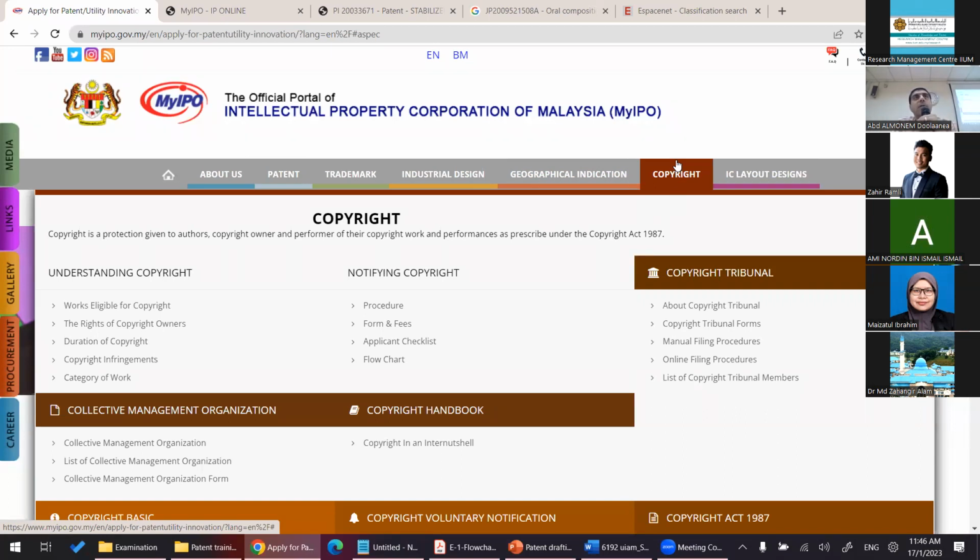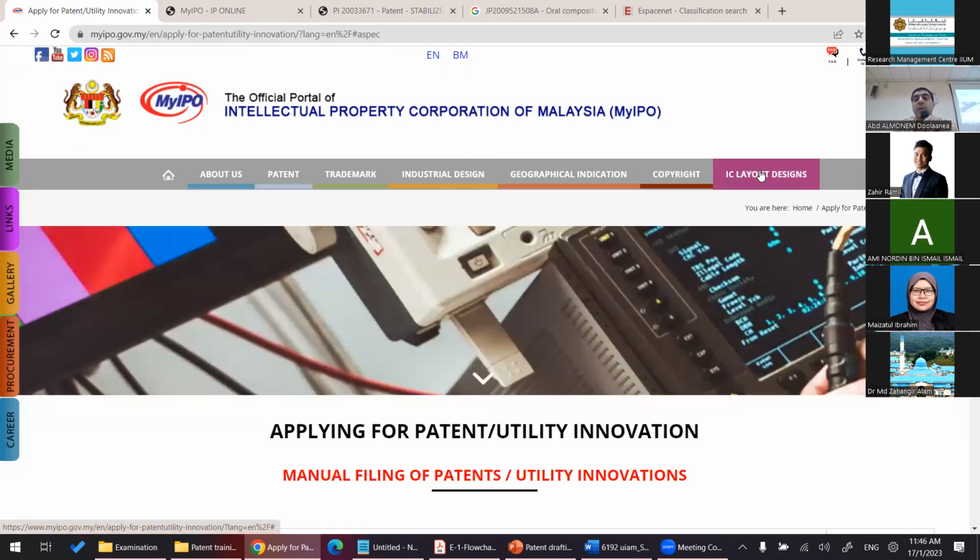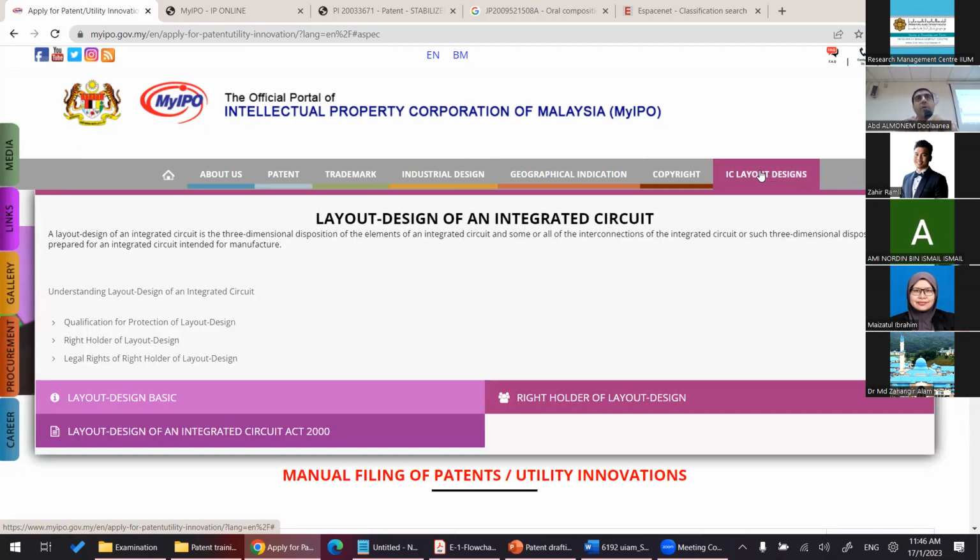So the scope is different. Then also the last one is the IC layout. The IC layout is related to electronics, the drawing of the integrated circuit, of the electronic components. So this is special. I think not all countries have it. The IC layout design is protected under this one. But of course, the protection scope is different because they may come up with the same function but using a different layout. They change the arrangement, they add a small component, additional components, they may come up with a similar function. But copying your IC layout, cannot.